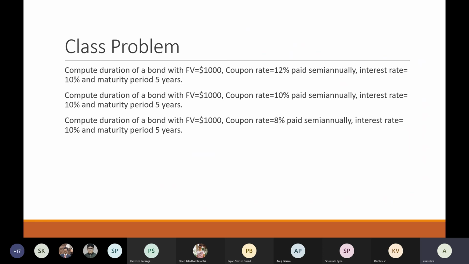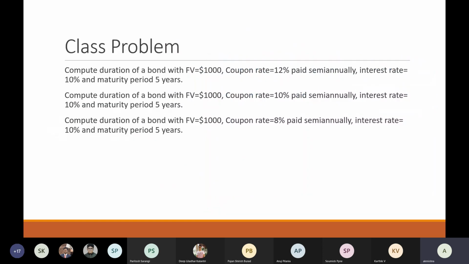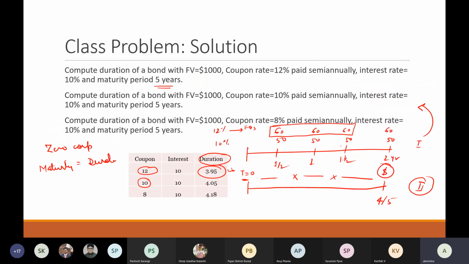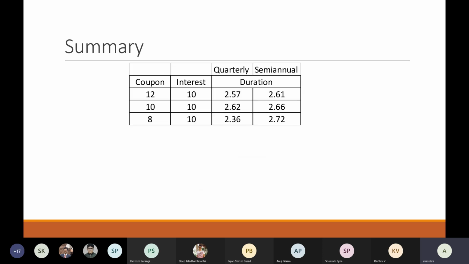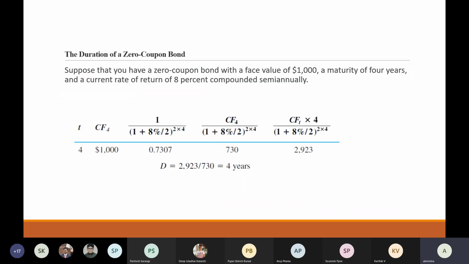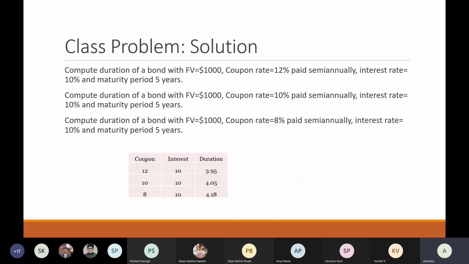So I guess in today's session our main focus was on duration and its various relationships with the coupon payment. So I'm restricting my discussion up to this, and next week when we start, we will talk about some additional concepts which will help you to better understand fixed income securities. So if you have any question, I can take. Otherwise, we will conclude today's session. Yeah, any question?